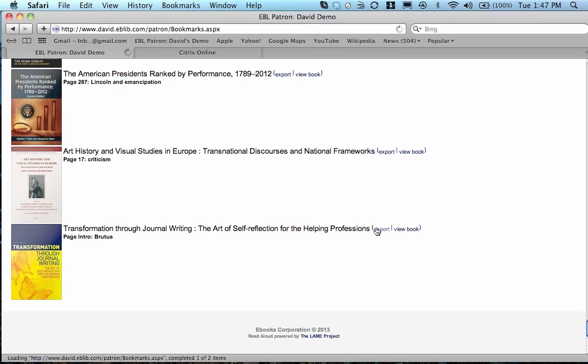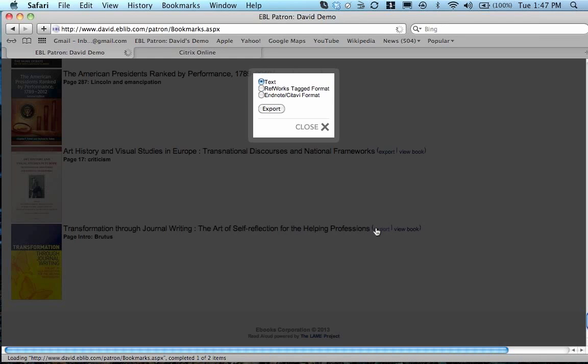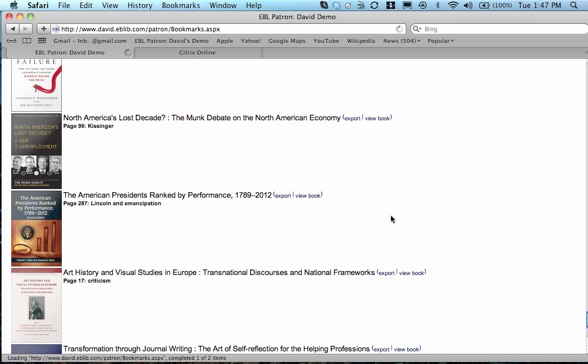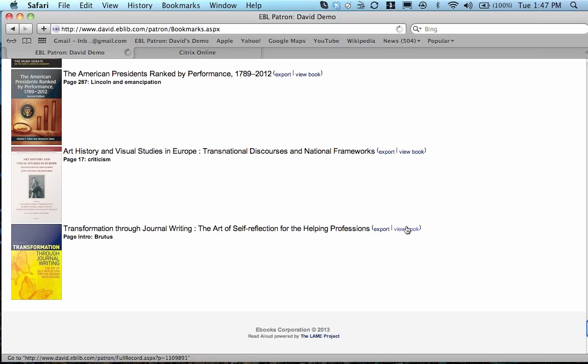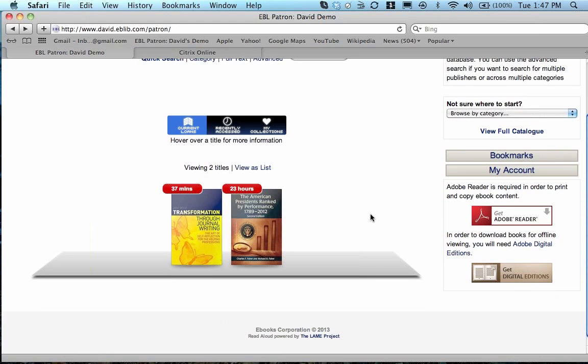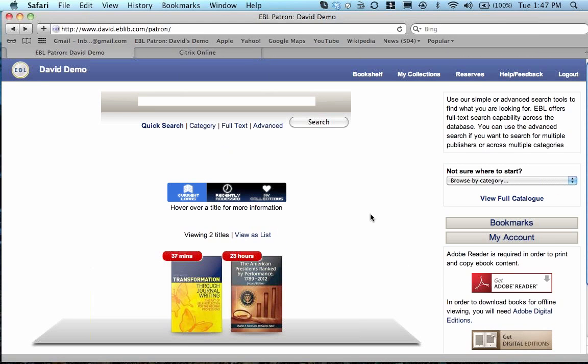So one of the things I can do is I can get back to those notes, and I could export the notes. I don't have to have the book taken out to do it, and I can export them just as text. Or if I have RefWorks or EndNotes available to me, I could export them in any of those formats. So I can export my notes. I could also use this just to get back to my book and back to the notes that I've taken online. Again, keeping in mind, as I said earlier, that these are only the notes that this person has taken online. They're not notes that a person would have taken offline.